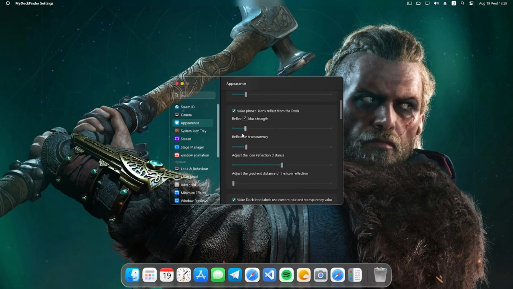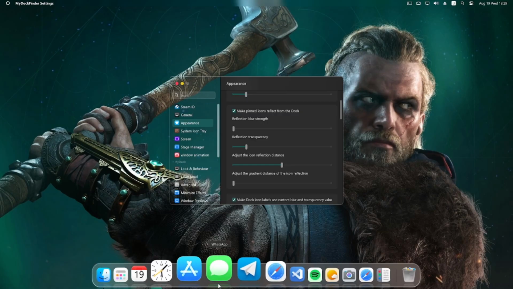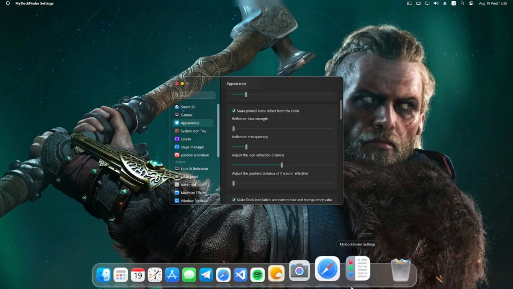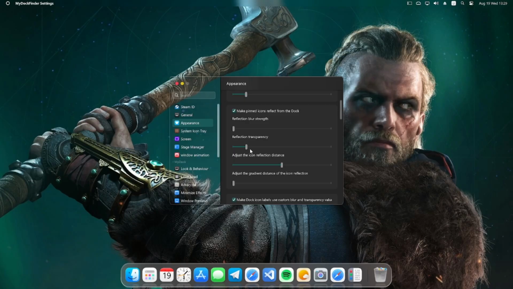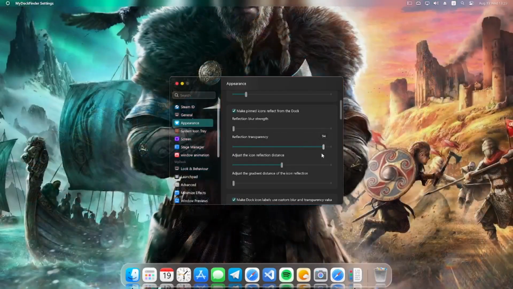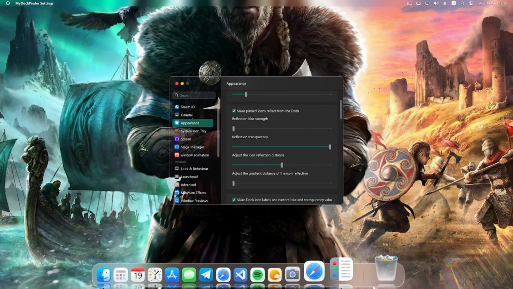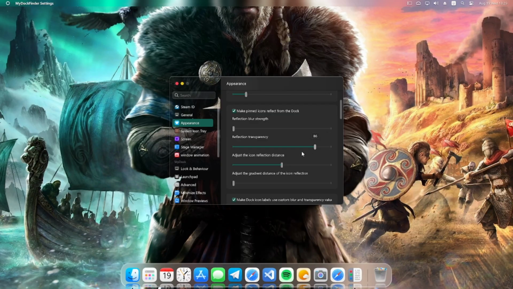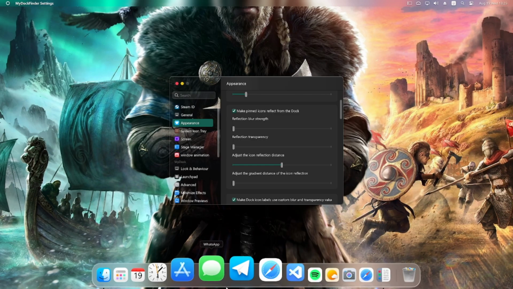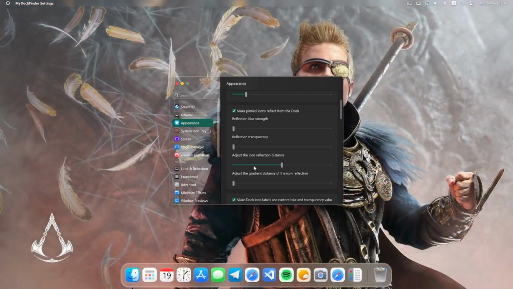If you want reflection, you can increase it, decrease it. As you can see, there is reflection showing up here. Okay, if you don't want reflection, just reflection transparency, you can increase it and decrease it as well. As you can see, I hope you can see the changes. So decrease it. So I think this reflection is okay.